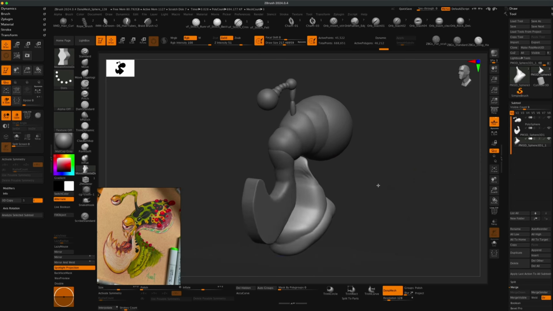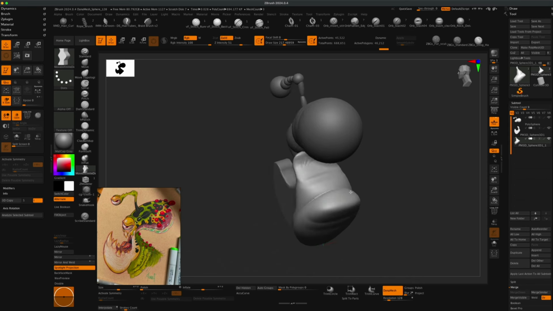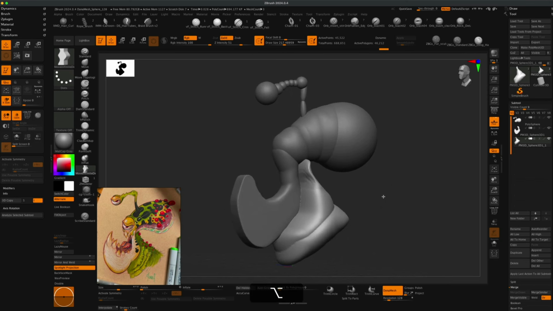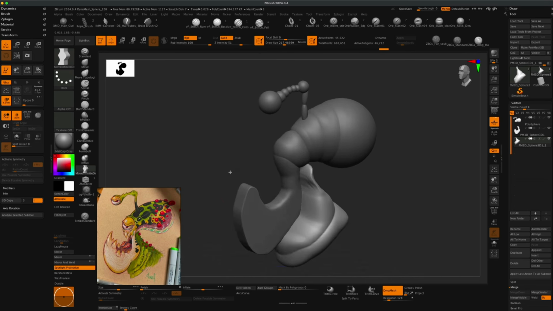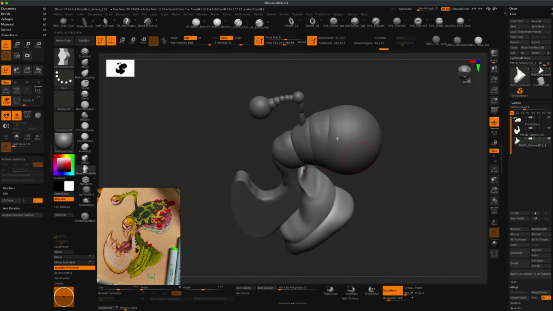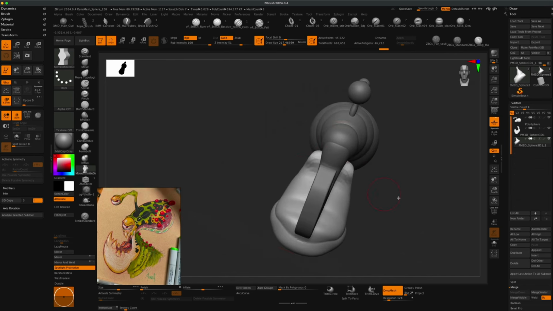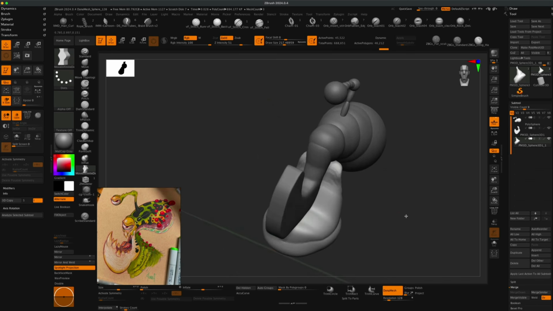And now if we look at the front of the character, we can see that obviously some of these don't match, right? This is where some of the artistic decisions need to come into play as far as deciding how he looks from the front. One thing that we know for sure is that this is indeed round. So this is very close to what I think the final would be, right? And same thing with that, and even all of this, right? But this piece right here is not really matching.